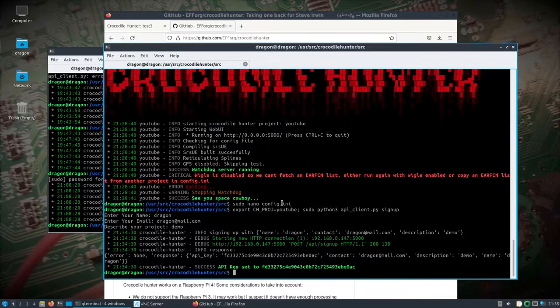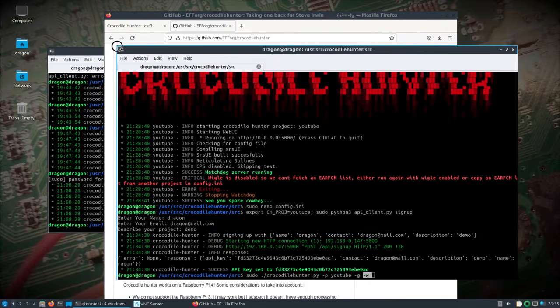So now if I run the Crocodile Hunter with the -p YouTube, I'm just disabling GPS. I've talked about that before and showed how to set it up, and I'm disabling wiggle.